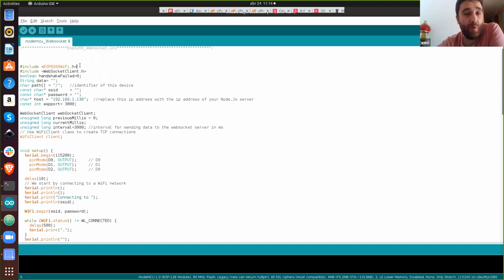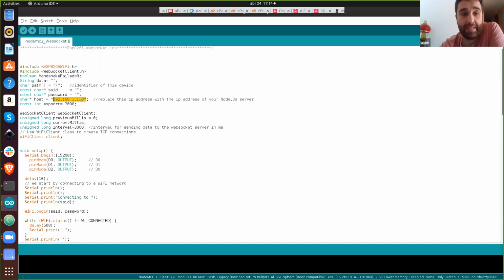So basically you will use the Wi-Fi library that Edu already explained to you, and also this WebSocket library. This is just to convert your MCU into a client. Okay. And then you define your web credentials and also the host of your server, because this is important for how to connect with your server and how to create this socket.